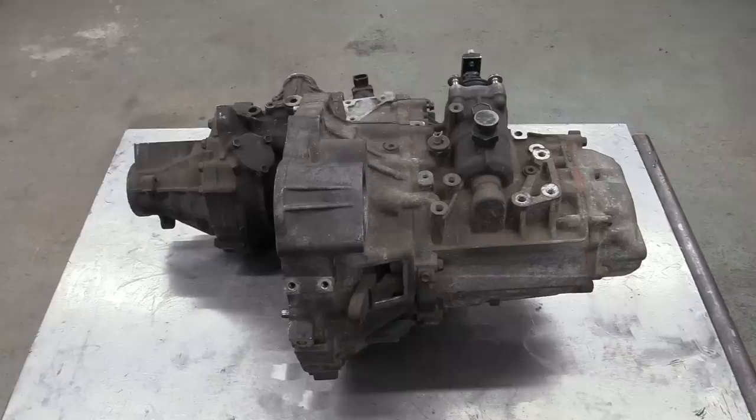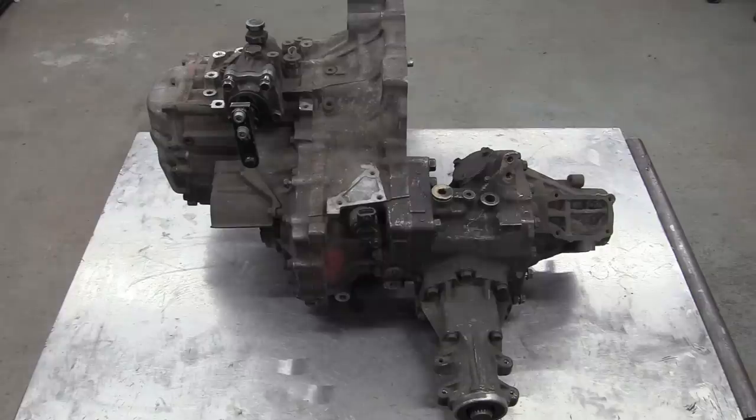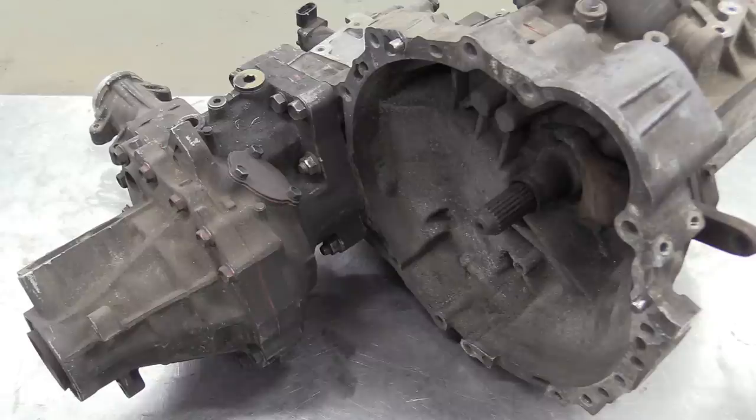Hello and welcome to another Howie Did It video, where in this one we strip and rebuild our Toyota E154F gearbox to make it shiny. This is unlike our normal videos and will consist entirely of one man's hands using various tools to dismantle and reassemble a four-wheel drive transmission.